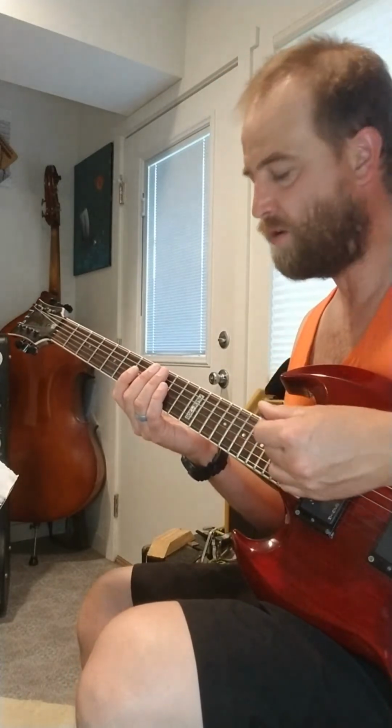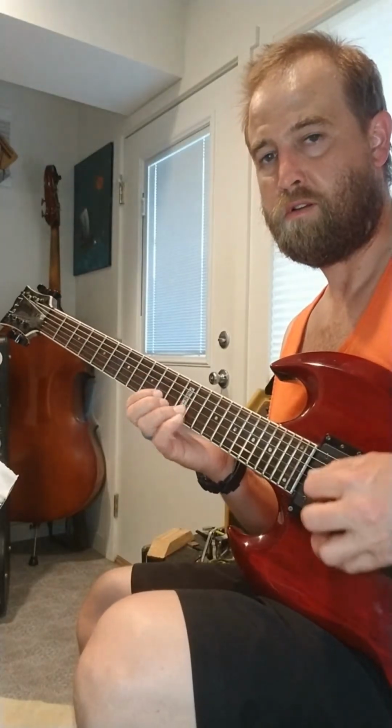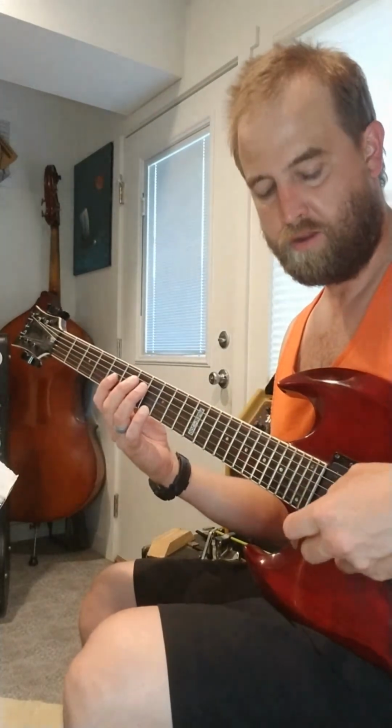So you want to use your picking hand or your fretting hand to mute the other strings. It's something that'll come out over time because as you start to play, see, like even if I do that, look at all that stuff that's ringing out. I didn't touch any of those strings, but I could keep my hand here. That kind of thing. So muting the other strings is important. Hammer-ons, pull-offs. Tremolo with a pick is just an up-down. Tremolo with your fingers, I've done a bunch of videos on that.